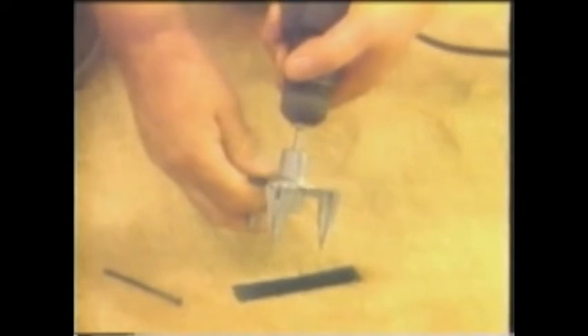Now, this is a special screw that we're going to use, along with an accessory called the squeak removing device. The screw goes down through the chuck, like so, and inside the chuck there's a stop — the screw point will stop at that point. There's an actual stop point which only allows that screw to go so deep. Once that screw has gone in through the plywood and into the joists and sucked the two together, taking that squeak away, then we can snap it off. We'll show you how to do that very easily with the accessory.